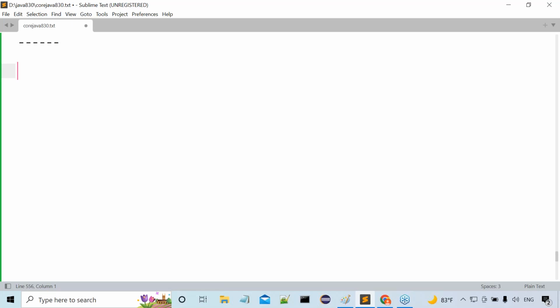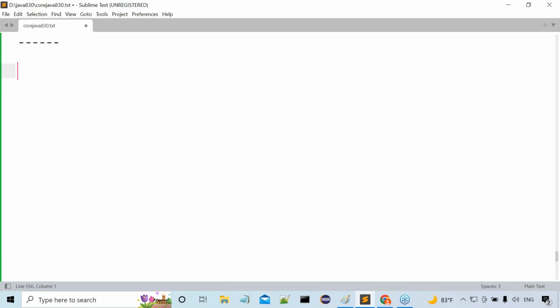First one is the importance of the comment section. What is the requirement of the comment section? In Java applications, it is a convention to provide some description before writing the program. To provide a description before writing the program, we have to use what? The comment section. In a comment section, we have to use comments. How many types of comments are available? Three types of comments. What are the three types? Single line comment, multi-line comment, documentation comment.